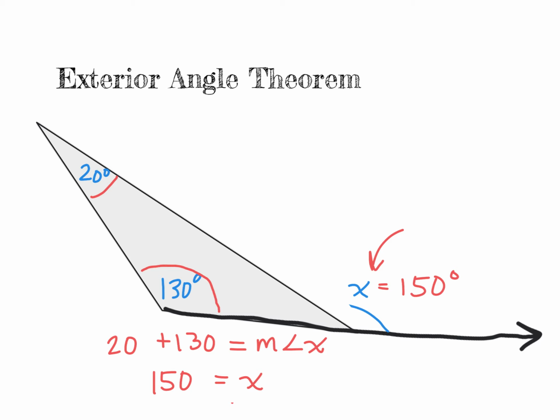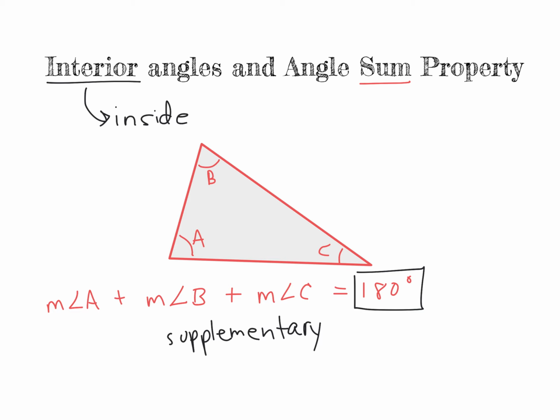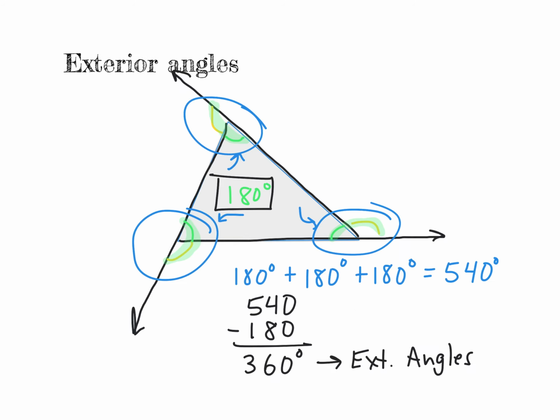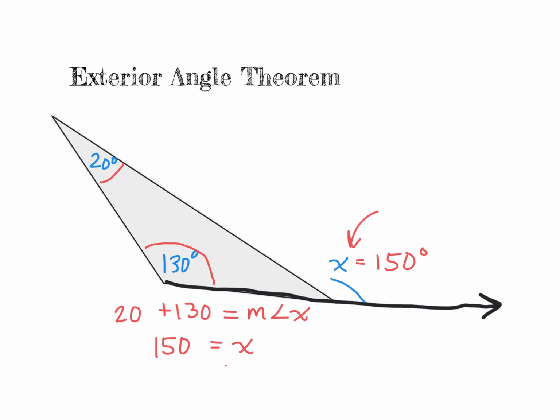So let's go ahead and briefly recap the things that we covered in this video. First, we talked about interior angles of triangles and the angle sum property that says the three interior angles of a triangle always add up to 180 degrees. After that, we talked about the exterior angles of triangles and discovered what those look like, and also discovered that the three exterior angles always have a sum of 360 degrees. The final thing was the exterior angle theorem, which simply said that the exterior angle on a triangle is always going to be equivalent to the sum of the two remote interior angles, which you will be applying in just a little bit.